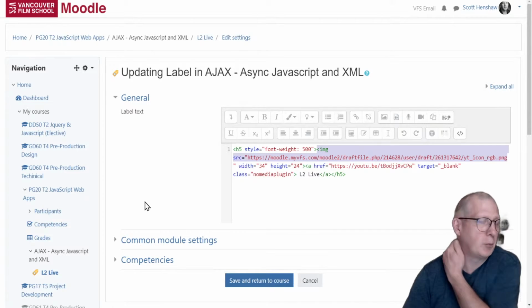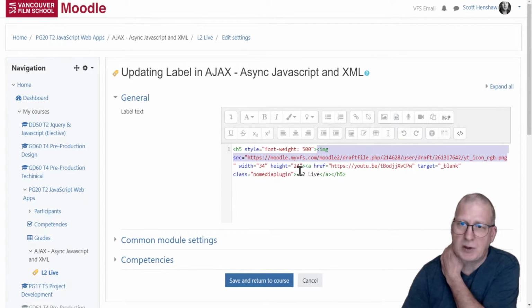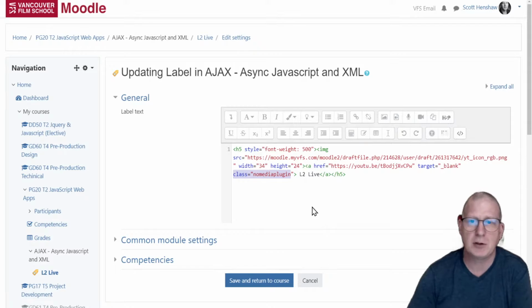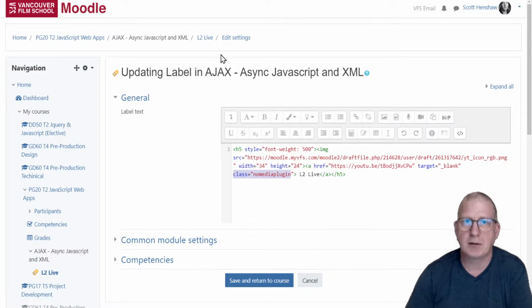So you can upload personal files, and I set its width and height. And then this is my YouTube link. Target is blank, which means it goes to a new window. And class no media plugin, because Moodle wants to automatically play YouTube videos. If you just drag the link into YouTube, it will create the video right there.